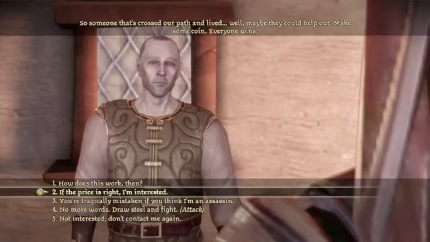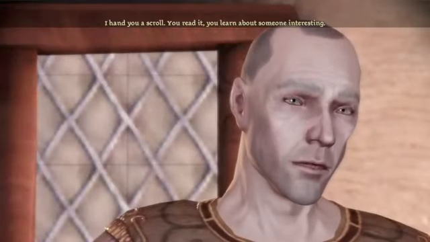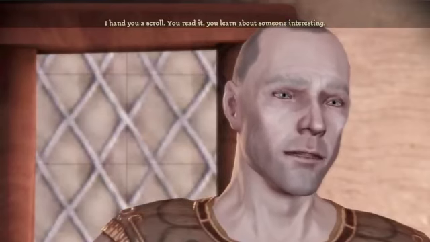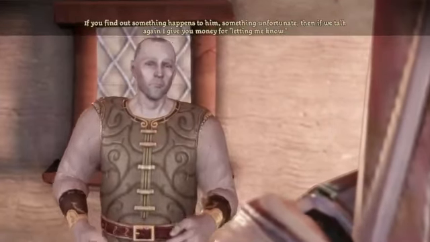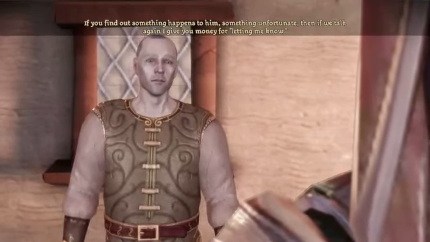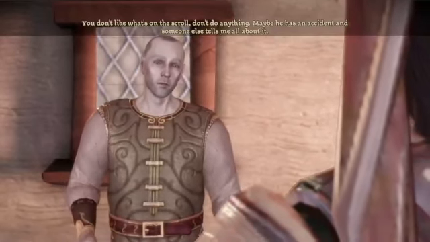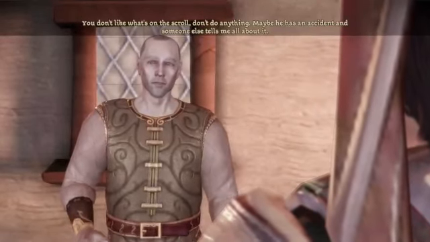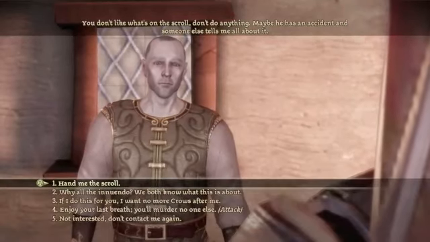If the price is right, I'm interested. I hand you a scroll. You read it? You learn about someone interesting. If you find out something happens to him, something unfortunate, then if we talk again, I give you money for letting me know. You don't like what's on the scroll, don't do anything. Maybe he has an accident and someone else tells me all about it.